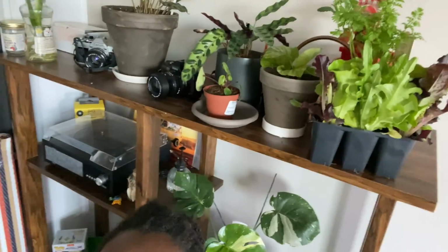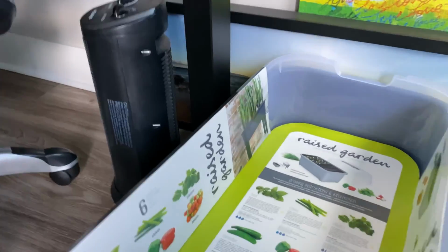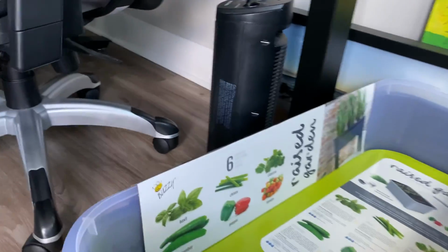So now we're gonna go outside and plant some things. We got all these vegetables that we bought yesterday. So hopefully that can grow during the growing season. And we got this little thing from Target and it comes with seeds, which is really cool. But it's kind of like a standing planter.